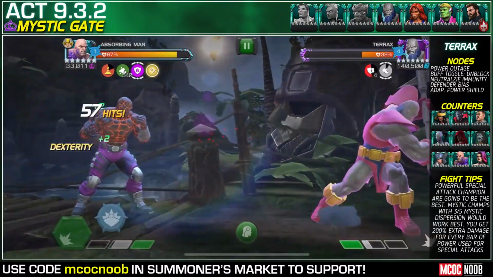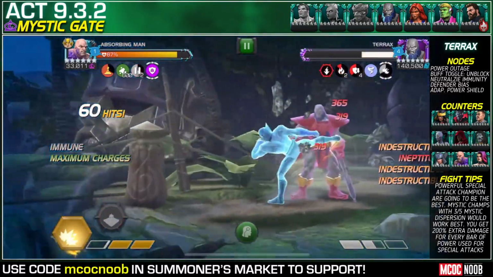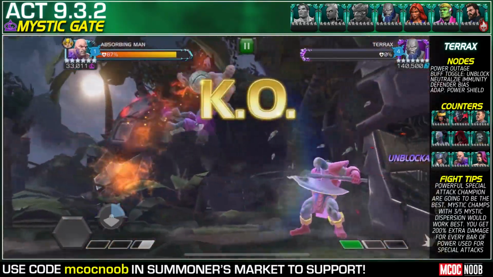Again, I'm almost up to 600 of my charges, and at the end of it I'm going to throw my striker, then heavy into SP2, and that should take out Terrax.